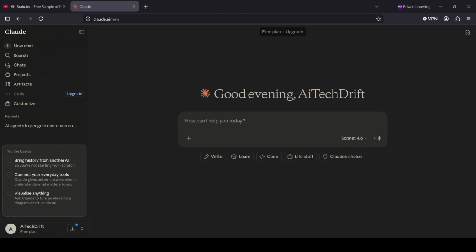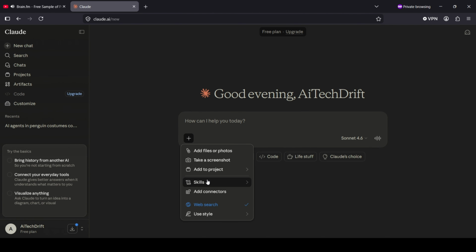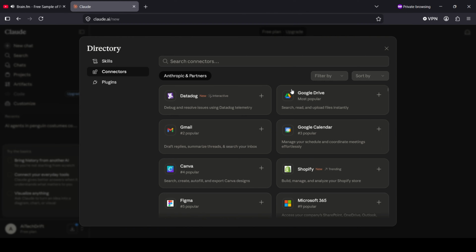Step 1 is to open the default Claude interface. From there, navigate to your settings menu. This UI mockup highlights the exact path you need to take. Inside the settings sidebar, click Connectors and navigate to the Browse Connectors button. Here you can scan through the available integrations to locate a specific visual tool.